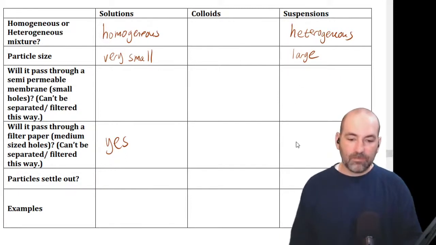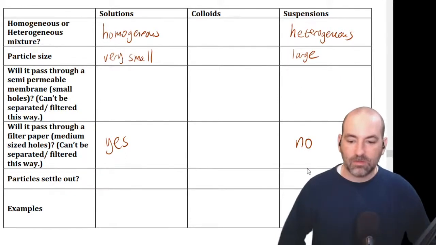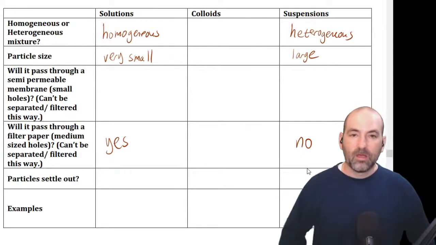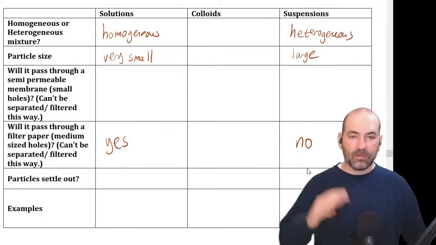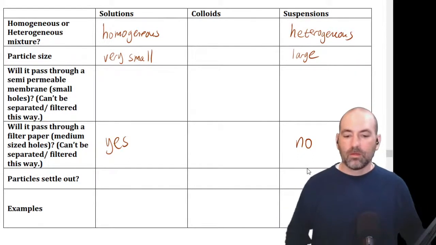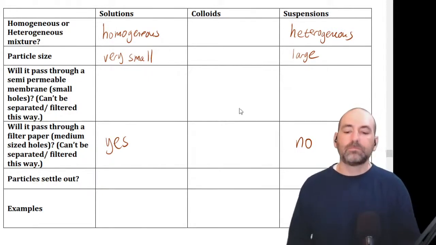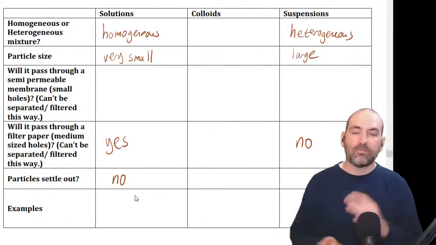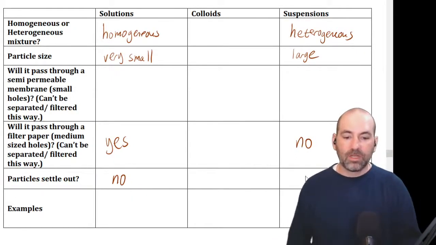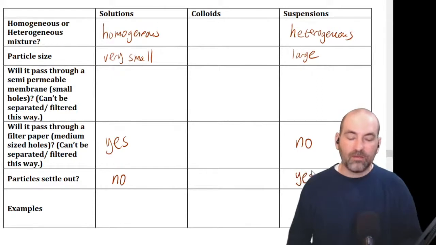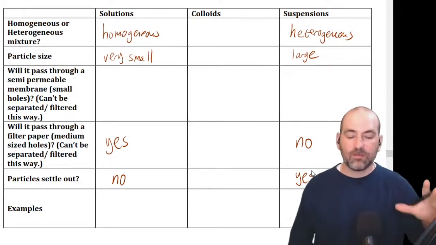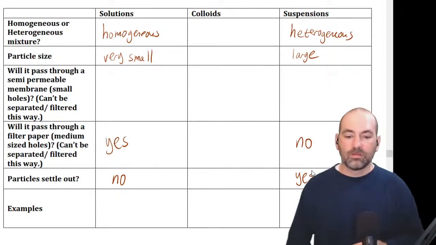But a suspension, the particles will not pass through the filter paper. The solids will be on top and the liquids will go through. Because again, those suspension particles are much larger. Will they settle out in a solution? No, you can leave a solution as long as you want. Everything stays together. But a suspension, you have to shake it up, and then if you let it sit, those particles will settle all the way down to the bottom of the bottle.